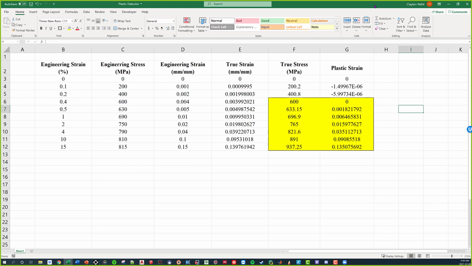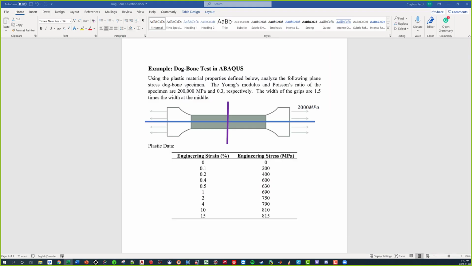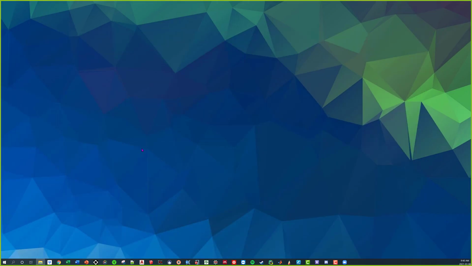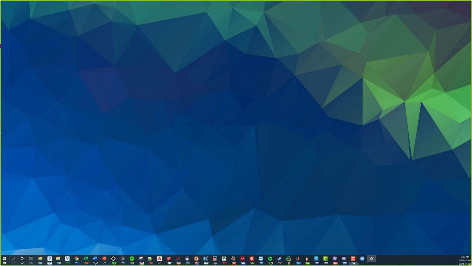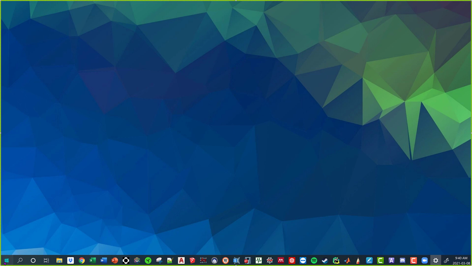All right, so these are our components, and we're going to come back to these when we define our material behavior. So I'm going to put those away. I'm going to make my screen all funky for ABAQUS so that it's not too small for you. So over here, we are going to zoom it to 225%. We just got to let it do its thing for a second. All right, good. Now we go into ABAQUS.